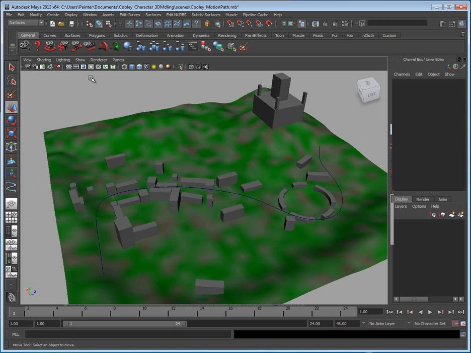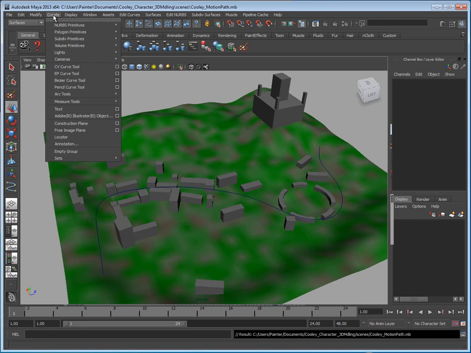Now, the next thing that I'm going to do is, of course, save my work while I'm working. And then I'm just going to come over to Create Cameras. Now, there are always more than one way of doing something. But keep in mind that what we're trying to do is give us the most control for the least amount of work. Okay? So, instead of using just a regular camera that we would have to animate moving and looking all the time, we're going to choose a camera and aim.